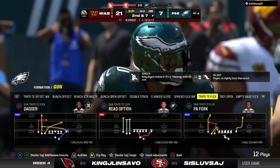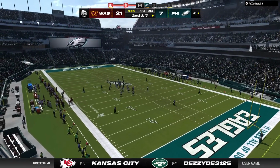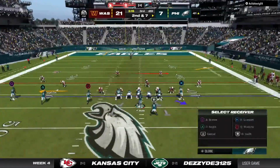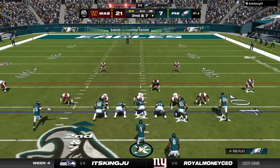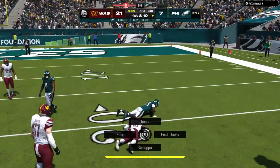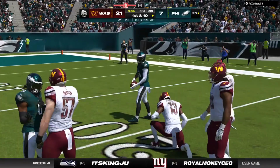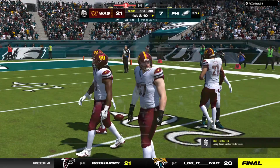2nd down. Well, they still have time to get him established, but in my estimation, they've got to pick up the urgency here. They've got to get quickly in and out of the huddle and run off a bunch more plays. They'll come up 2nd and 7. Hurts. He'll hit Watkins on the crossing route. And they're going to have another first down here as the tackle's made at Washington's 20-yard line. A gain there of 21 yards.